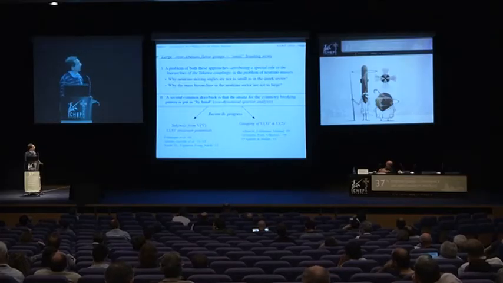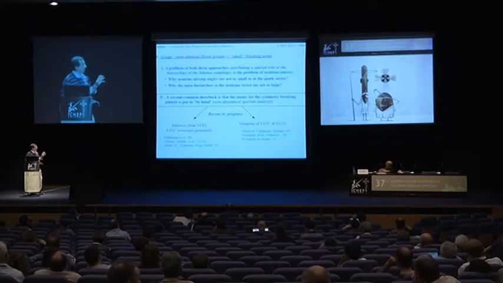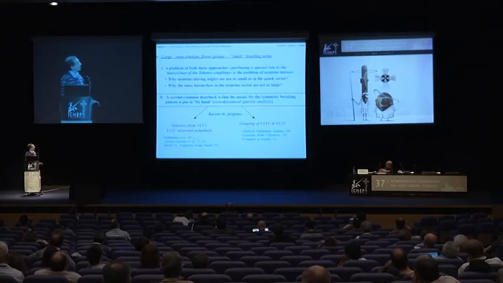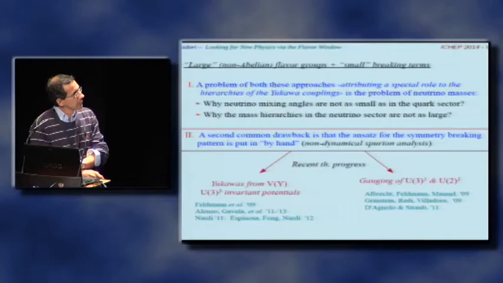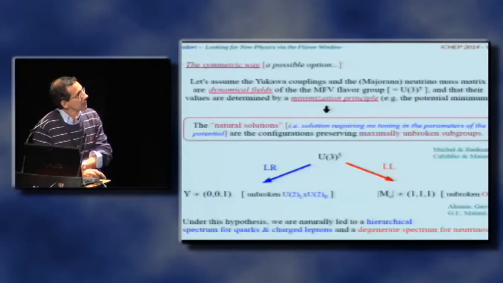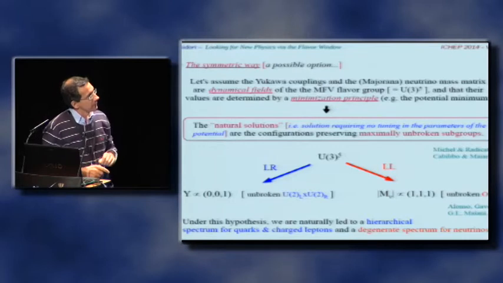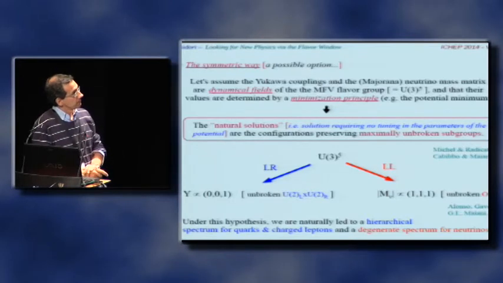And there has been some interesting progress from that point of view by various groups, really trying to build explicit models that determine the structure of the Yukawa starting from this big flavor symmetry. I don't have time to discuss all these recent approaches, which are interesting, so let me just concentrate on my own work on this, which I think probably highlights the most important aspect.